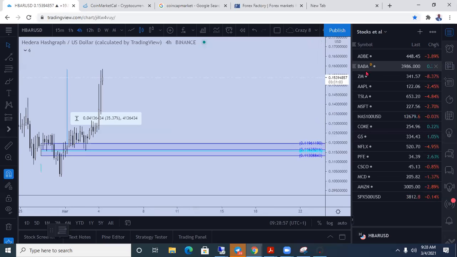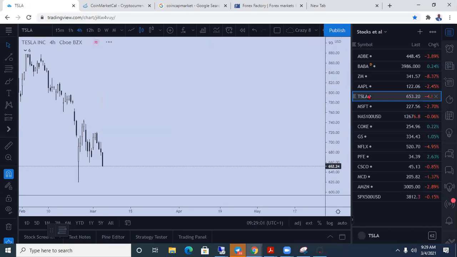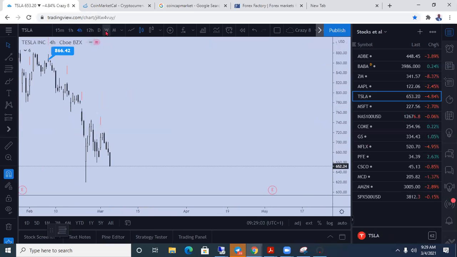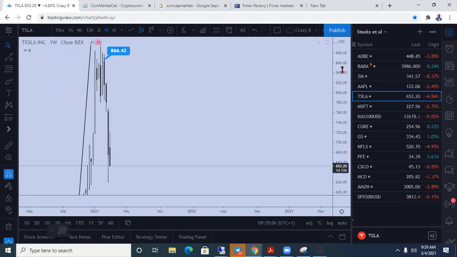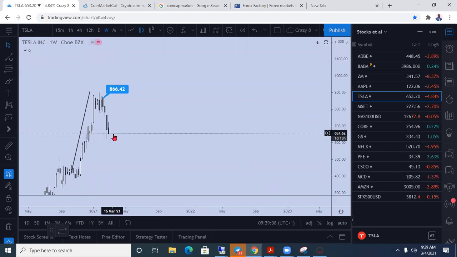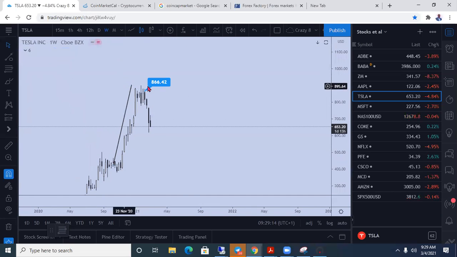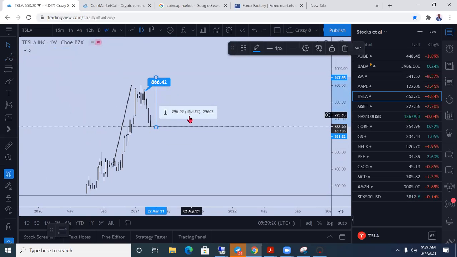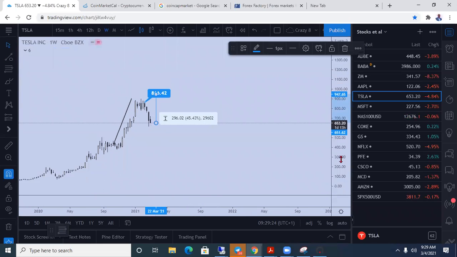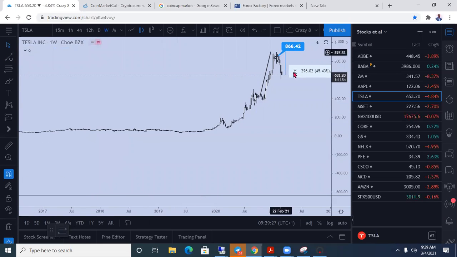So if you look at Tesla, for instance, and you go to the weekly time frame, you would notice this massive dip to the downside. I'm happy with this massive dip because this massive dip is telling me very soon I'm going to have a reason to buy and price will come up above this point. So I'm monitoring it. It gives me a reason to buy. I could grow my portfolio by over 45% trading this dip. Why wouldn't I be looking to sell? Because this thing has been bullish.